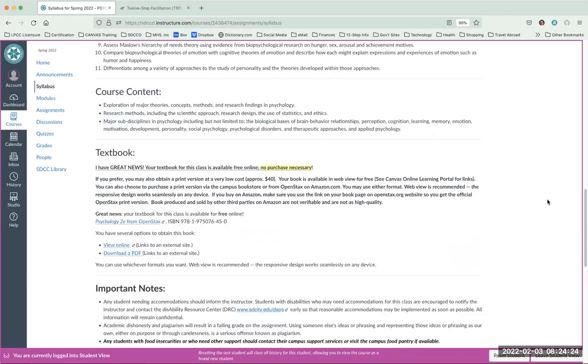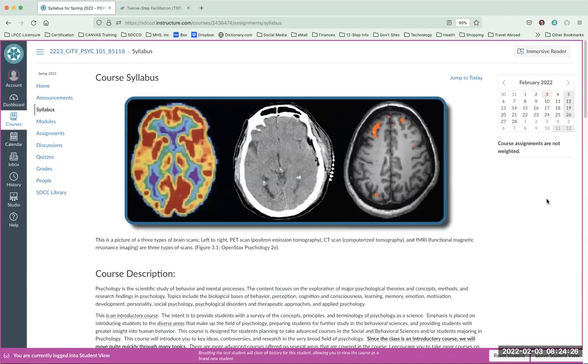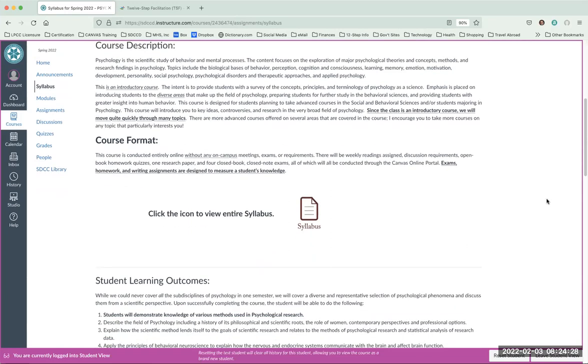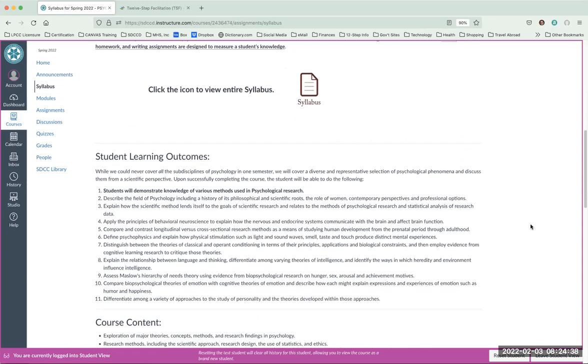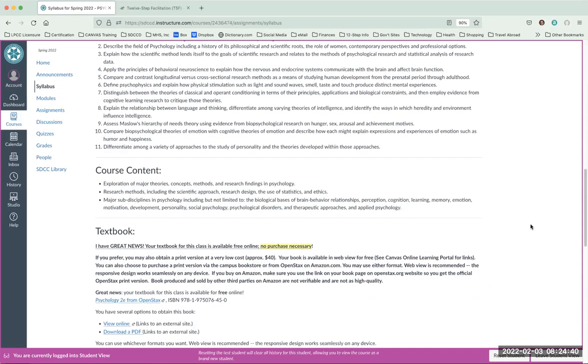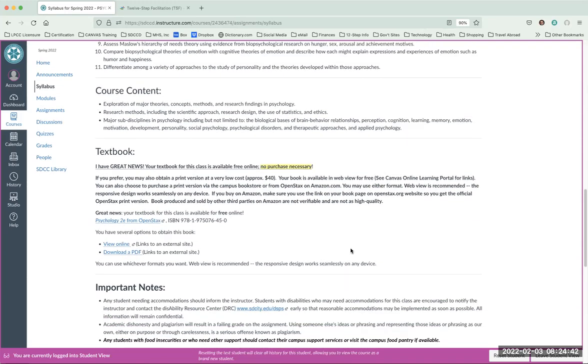Now, when it comes to the syllabus, this page is really just a very general overview of certain things that I've pulled out of the syllabus. For instance, what's the course description, the course format, the learning outcomes, and then, of course, talking about the textbook, which I'm going to talk about very shortly as well.